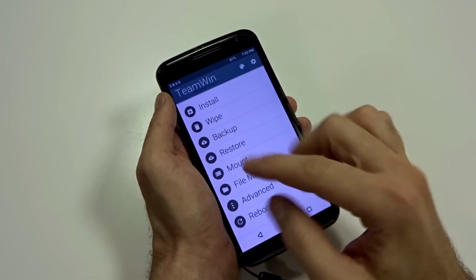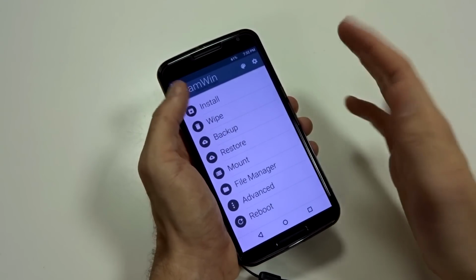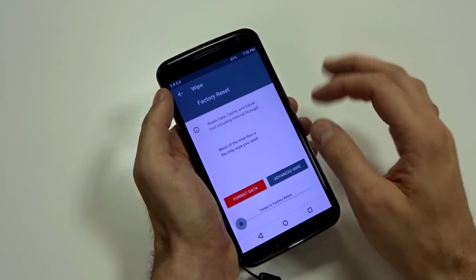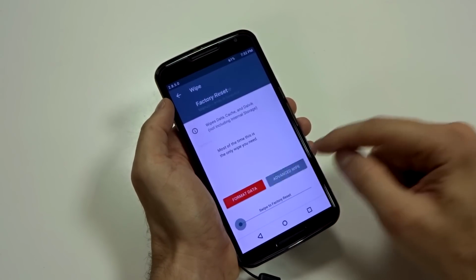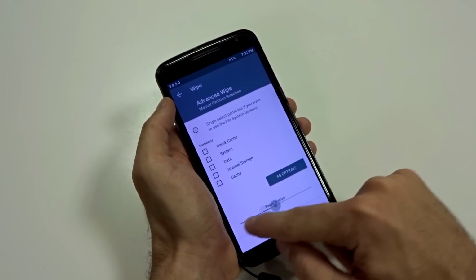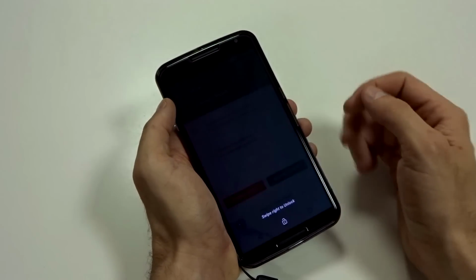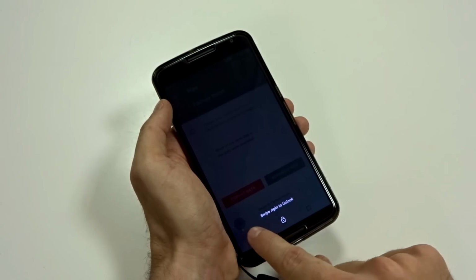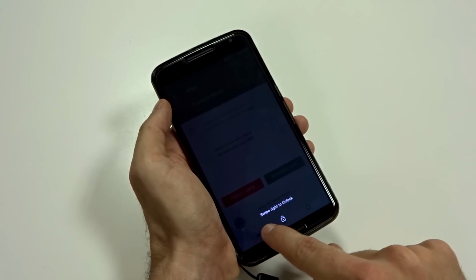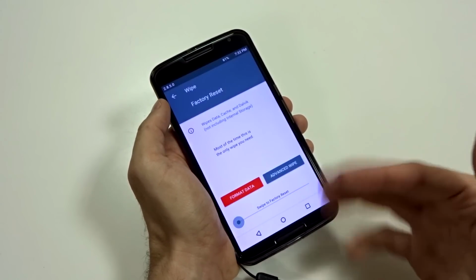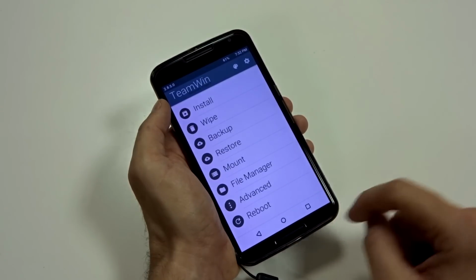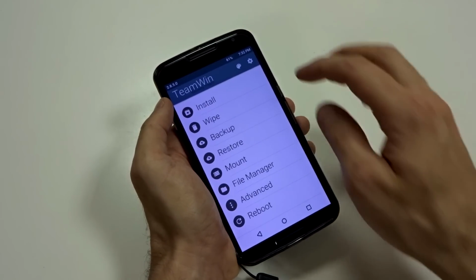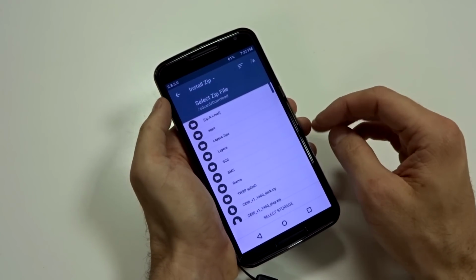But you'll see all the colors have indeed changed, and it's pretty cool. I mean, it's really nice. It's easy to navigate, very simple to figure out. Same stuff, swipe over. The only thing that's a little weird to me is if you power off and you have to swipe over, you can't just swipe up. You have to swipe it over. You'll see it fill with the color that you choose really slowly, but it fills up, and it's pretty cool. You have your lollipop nav bar look there, and your materialized theme throughout.